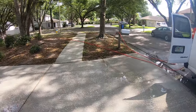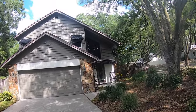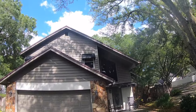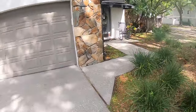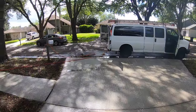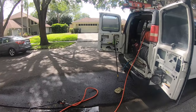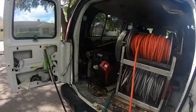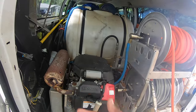Guys, we're all done with the project here. Got the driveway cleaned up, house washed. Nope, didn't clean the awnings, but the house is done. Pretty good day. Right now it's 4 o'clock. I should be able to make it to pressure washer products to grab my muffler. Probably do a little video of me putting it on the pressure washer for you guys, because this thing is loud.